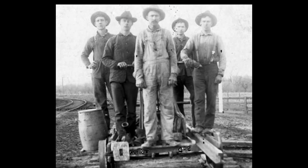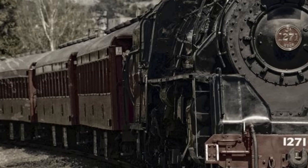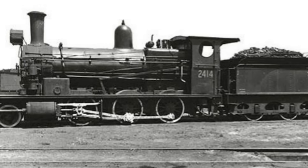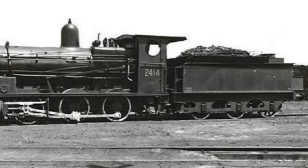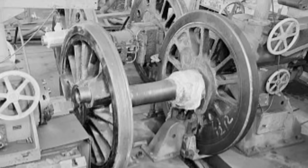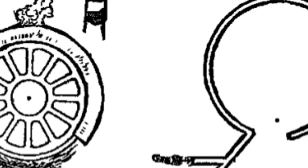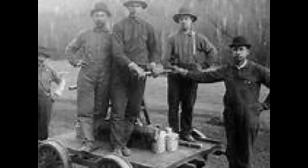Where possible, axles on the rolling stock were modified ahead of time. Some engines were mounted with plate-shaped wheels turned to fit the old gauge; on the day of the switch the wheel would be reversed and fit the new gauge. Some axles were set for the new gauge with a ring added to hold the wheel at the old gauge — during the switch the ring was removed and the wheel moved to the new gauge. Lays were positioned along the lines to convert rolling stock that could not be modified ahead of time. In some cases new tools were invented, such as a circular pipe that could be hooked into a city gas works, creating a torch to modify axles. As the date approached, lines that could be easily cleared of traffic were converted.